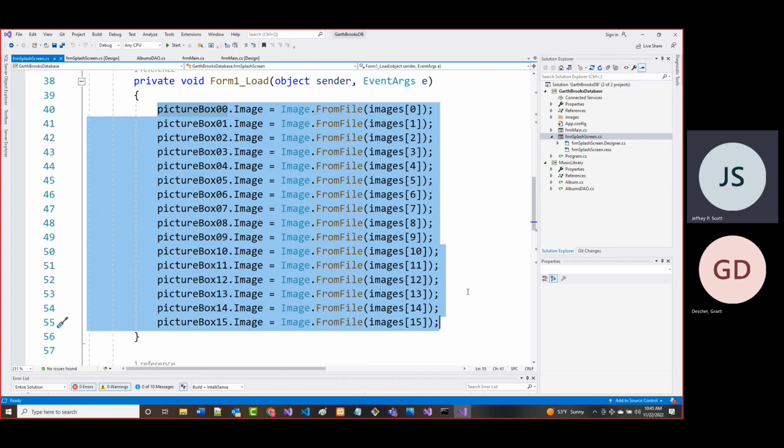And that's a cheesy way of doing things. I shouldn't have to do 16 different assignment statements if it's possible to put this in a loop and have one assignment statement. And there's a thing of writing code and writing code the right way. And I'm trying to make sure you create your code the right way.